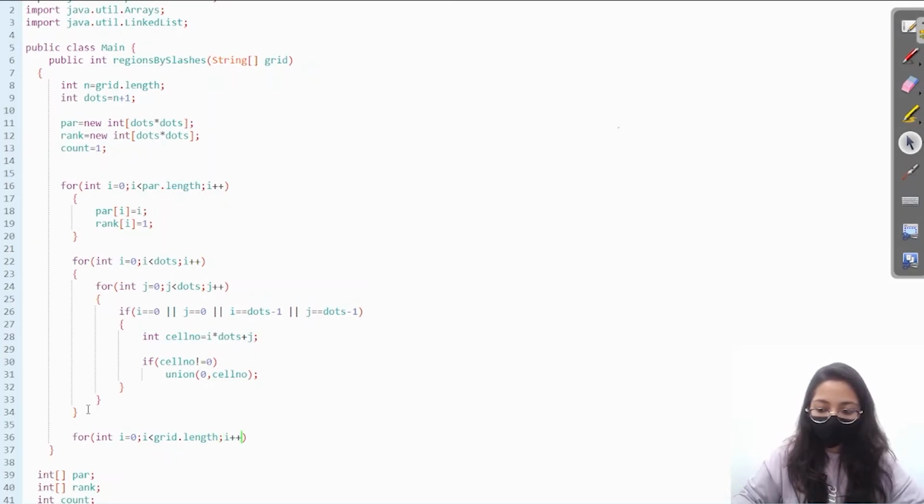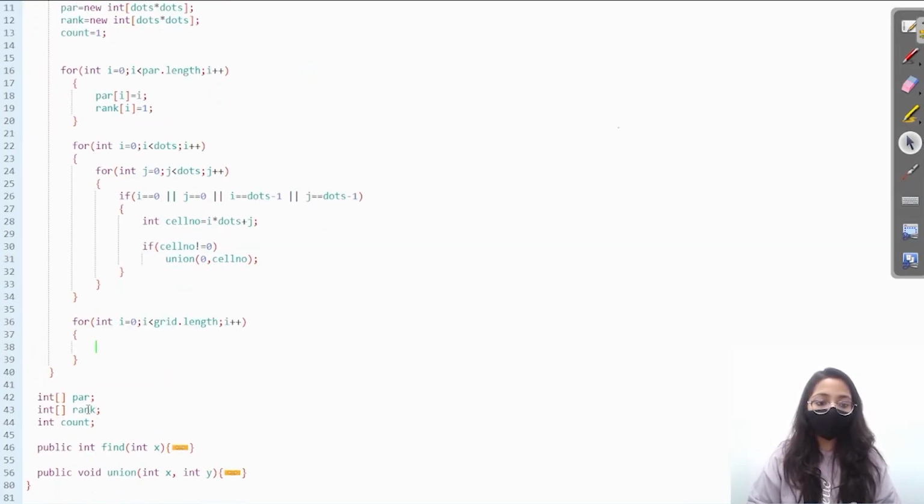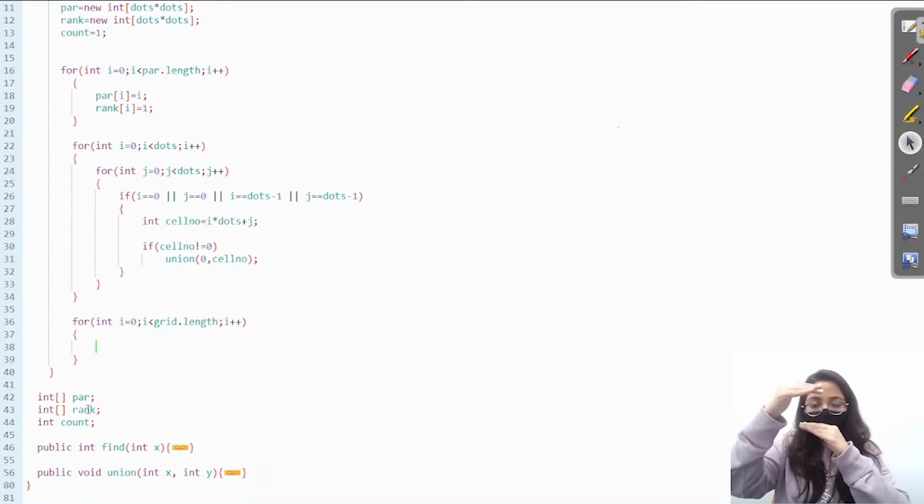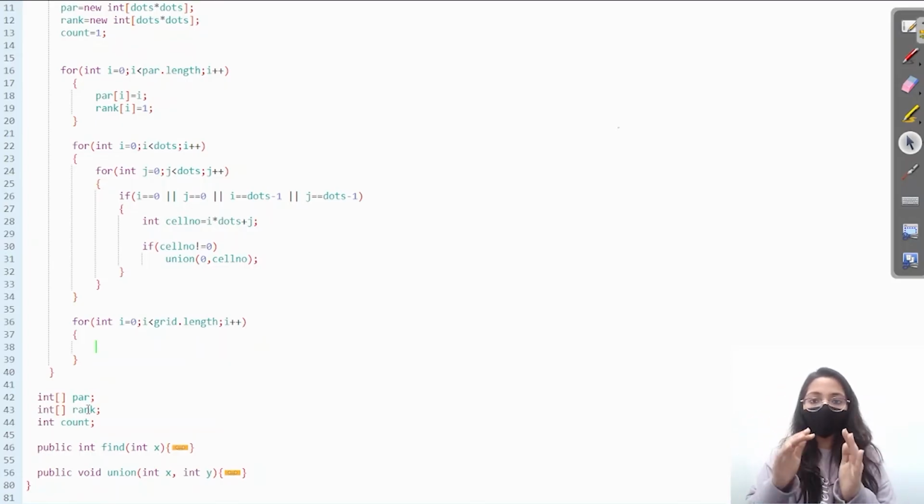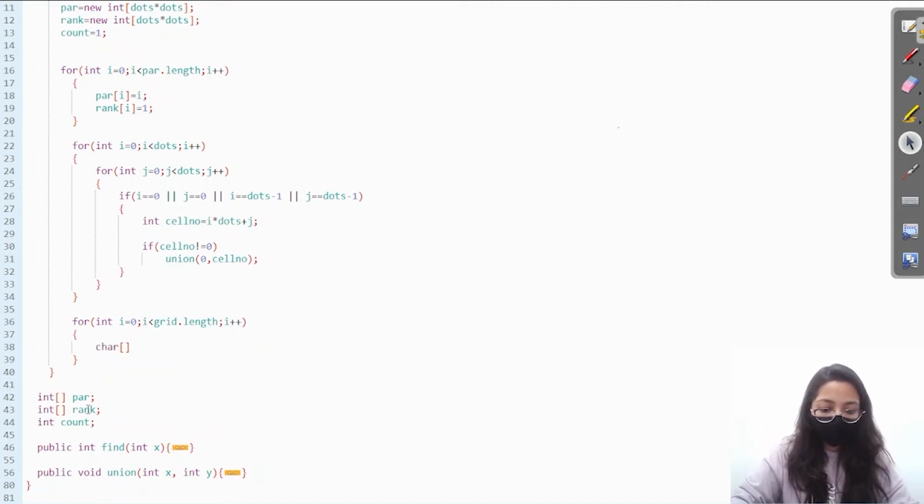So I plus plus, we are working in the grid. Now we are going to create a character array. Why a character array? So that I can take the grid array and from that I can get each box. So I will create a character array named ch, and I am going to convert grid of I to a character array.